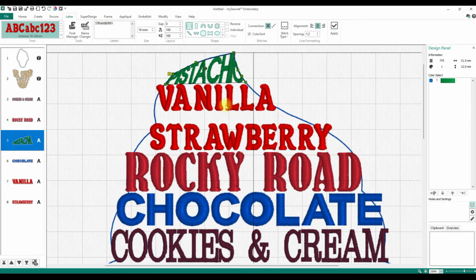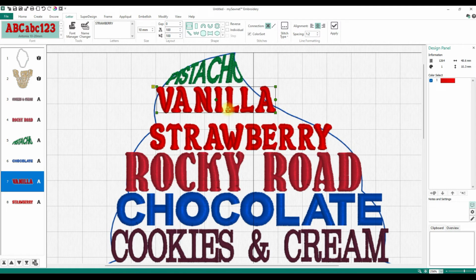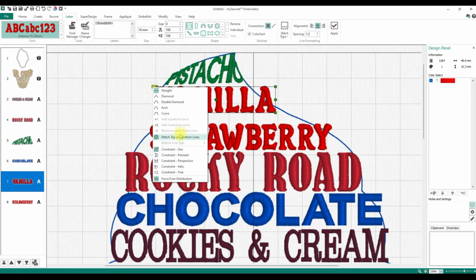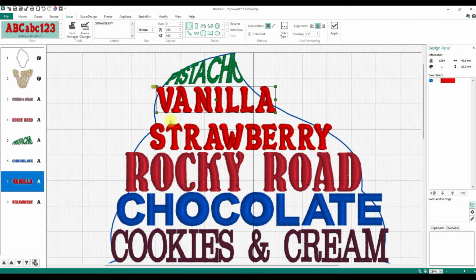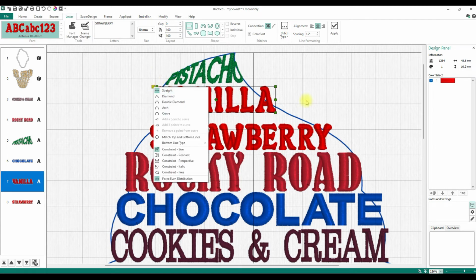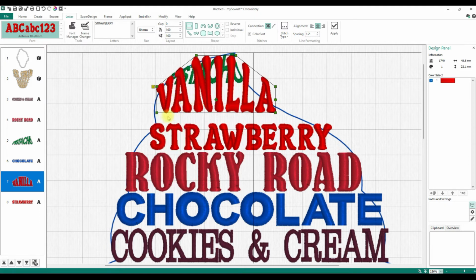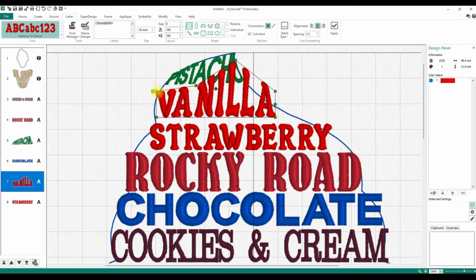All right, vanilla. We're going to move it down just a little bit. We're going to do the same thing. I think we're going to uncheck match bottom and top. Bottom we're going to keep straight, so it just keeps kind of being straight. And then let's try that double diamond again. Okay, so it likes to, oh, I kind of see a problem with that, but that's okay.